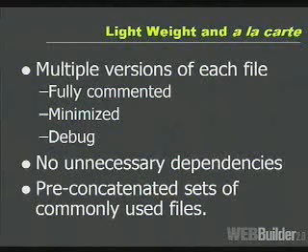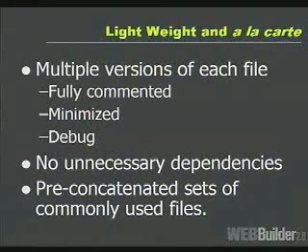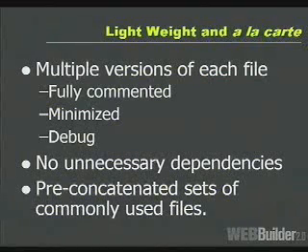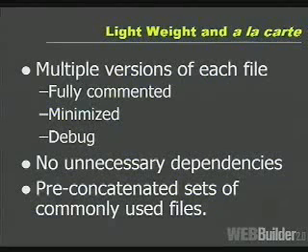One of the most common criticisms we receive is about page weight. People think our library is bloated. I think the reason for that perception is that we offer multiple versions of each file. I showed you the API documentation, which is automatically generated based on the comments in our files. So this fully commented version is huge because it has pages and pages of documentation baked into it. So when people download the library, they look at that file and say, why would I want a 70K event utility?